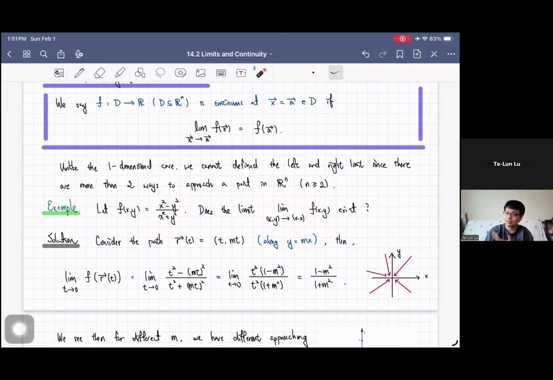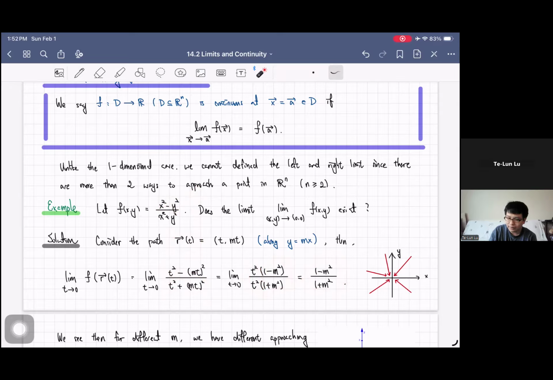Instead of a two-variable case, let's consider a one-variable case. So let us approach the origin by a particular line, a straight line given by y equals mx. You can parameterize that line by (t, mt), where t is any real number. If you plug this line into this function, you'll get t squared minus m squared t squared divided by t squared plus m squared t squared. However, t can be canceled out, right? So we see that the limit actually does not depend on t. It is simply (1 minus m squared) divided by (1 plus m squared).